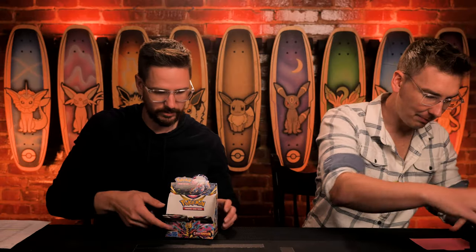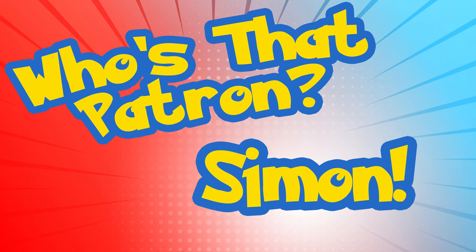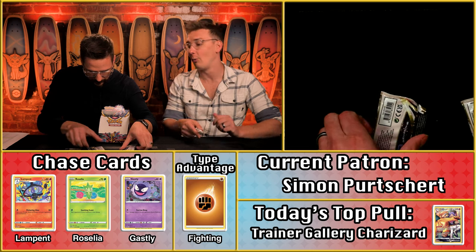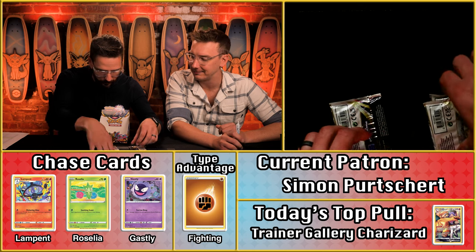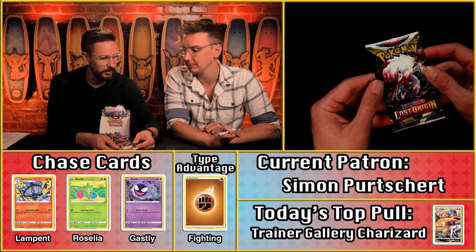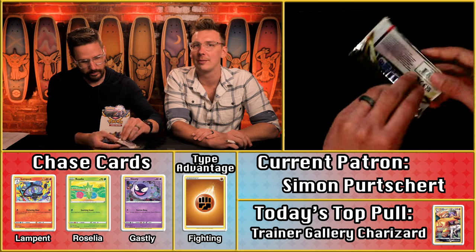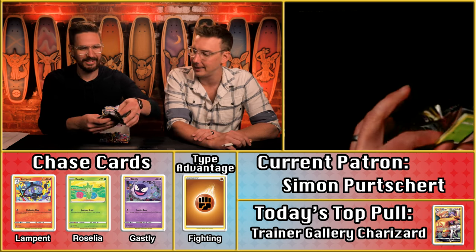All right, and our final pack of the day goes to Simon Pertshirt, who's coming in with 3 points. Hang on. Oh boy, oh wow, look at this. Ben's doing a little shell game here for you, Simon. Okay. I'll tuck those guys away. I feel good about this one here. I feel good about this one. Are we ready? I'm ready. 3 points for Simon. Can they jump all the way up into the high 20s? Could it be?